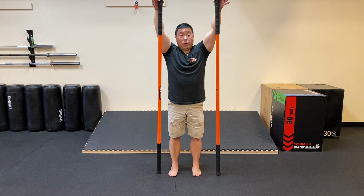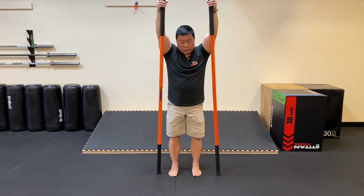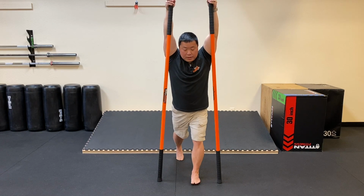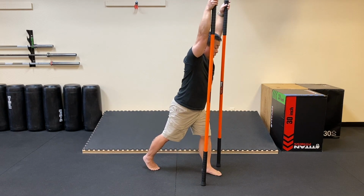So reset your grip. Your hands may be a little tired. Give them a little break if you need it. Okay, ready? Now we're going to split the hips. So the right foot's going to go back. Back heel stays up. I'll change my angle a little bit so you can see my back hip.